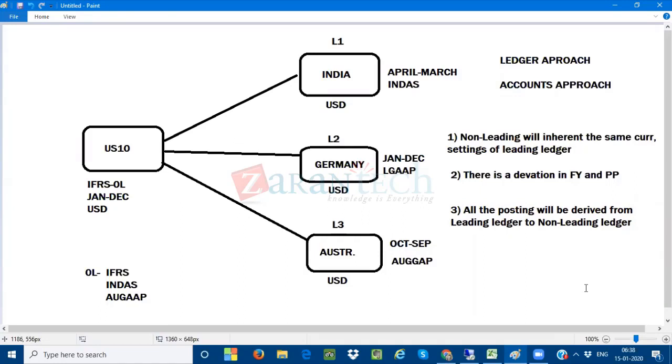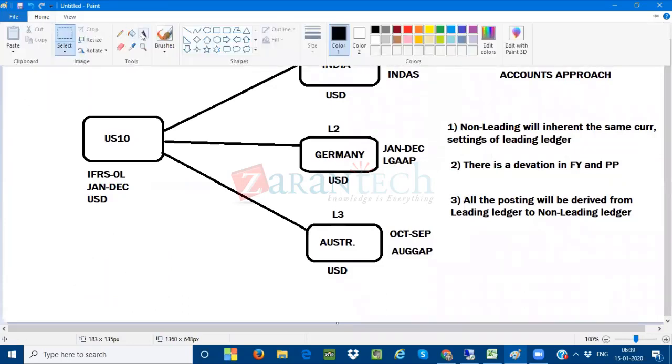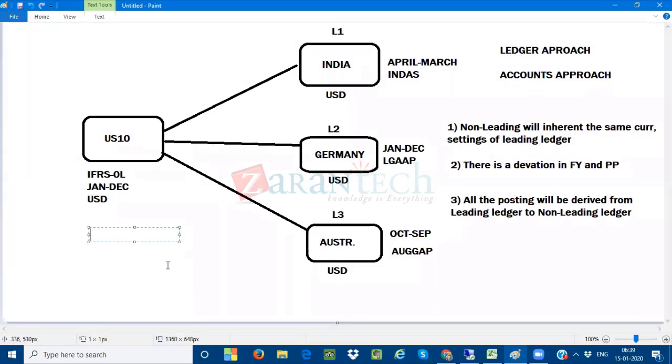So normally when I'm doing any kind of transactions in SAP, I'll just remove this point. Normally when I'm doing any transactions in my SAP, if I'm making a posting like rent expenses account debit to my cash or bank account. Okay, normally cash or bank account credit. Now, if you see this accounting entry, normally I'm posting it at a company code level.